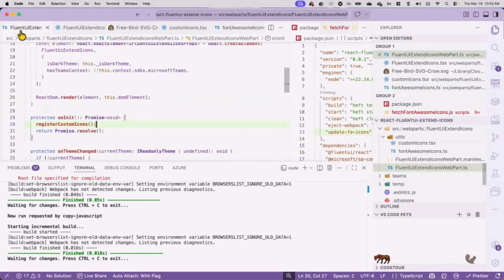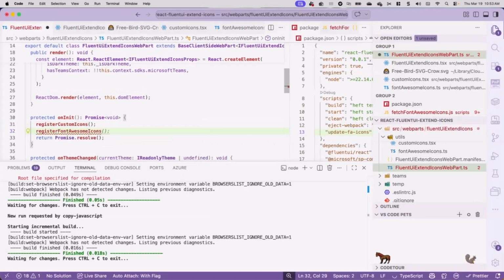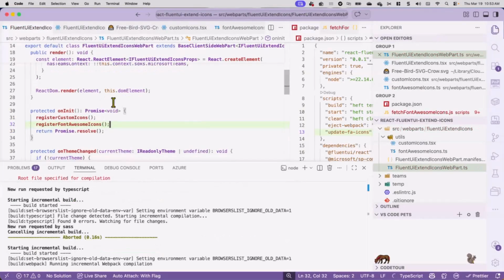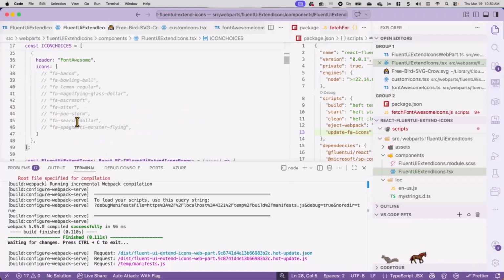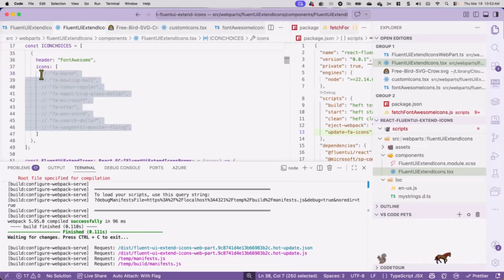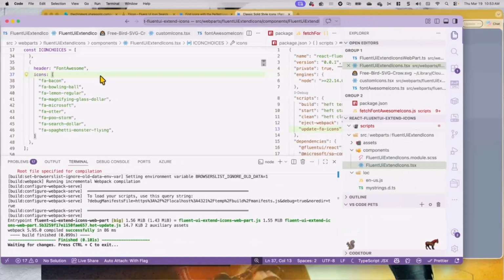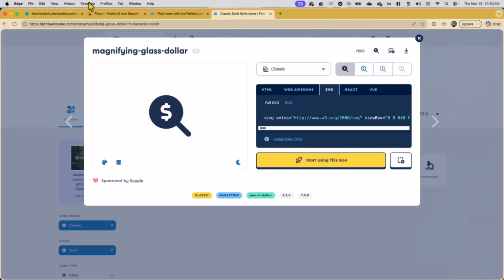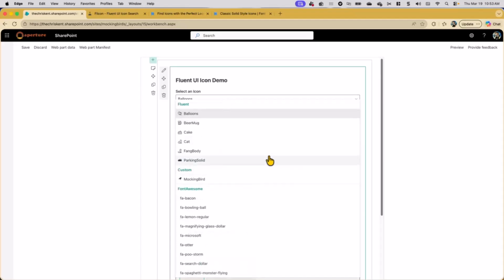Let's save that. Let's head over here and make sure we actually call it register Font Awesome icons. There we go. And then we come back here, and of course, let's make sure they show up. I'm just going to uncomment several of these. Save that, and let's check out our web part. How are we doing on the web part? Well, did you refresh? You did. Okay. So now you'll start to see a few weird things.